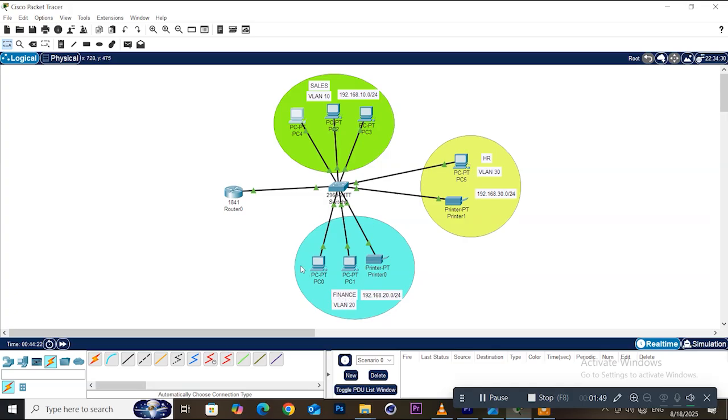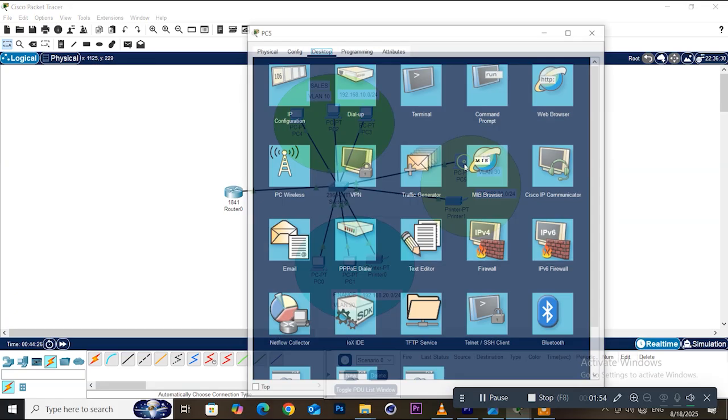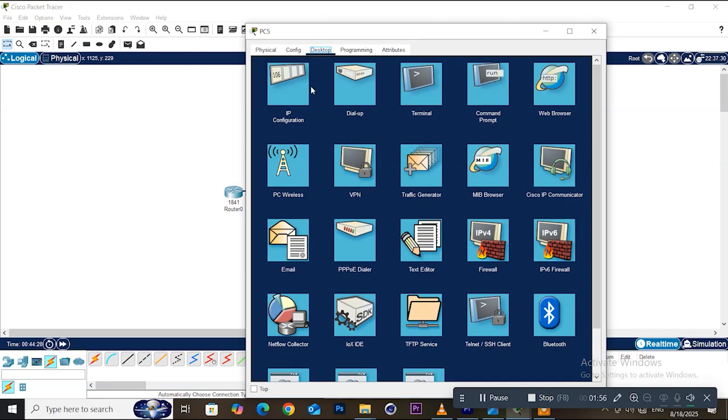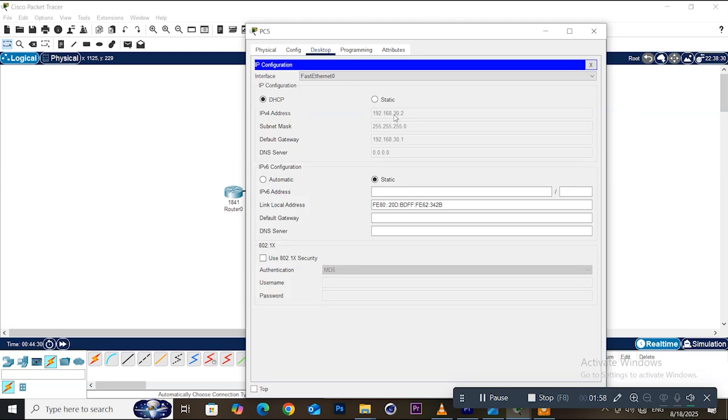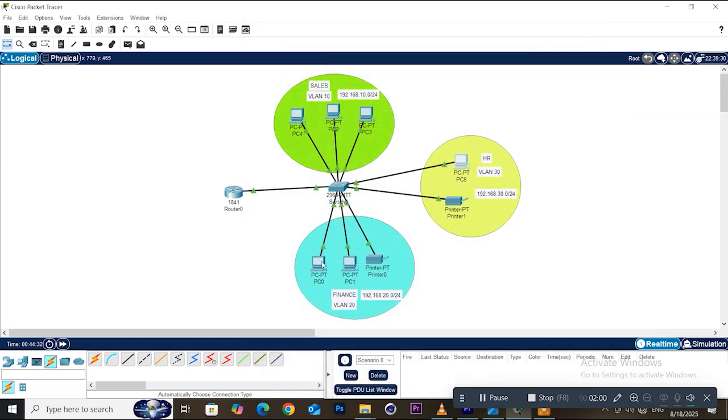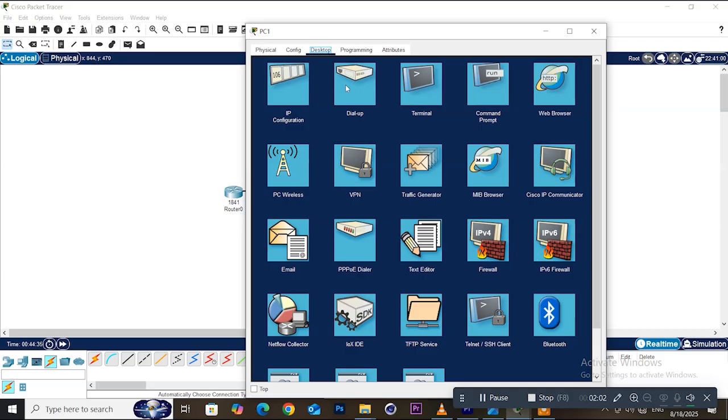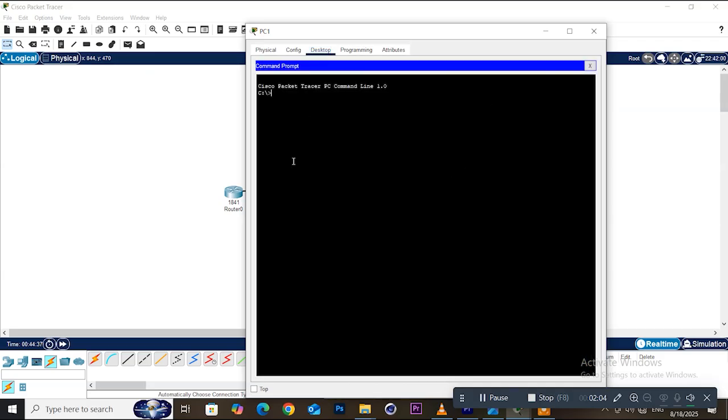So let's see if this PC in VLAN 20 can successfully communicate with this PC in HR. So we come here, the IP address here is 30.2. So let's use this other PC. Let's see if it can ping 192.168.30.2.